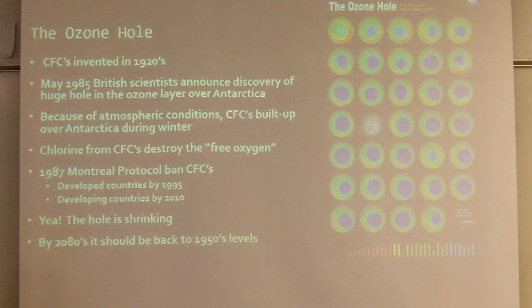So the chlorine destroys the oxygen, and it strips away oxygen from the ozone molecule. I'll talk about that next slide. In 1987, the Montreal Protocol started banning these chlorofluorinated carbons. Developed countries had to stop using the most harmful ones by 1995. Developing countries were given a reprieve of 15 years. They just stopped using the most harmful ones by 2010, so that was 5 years ago.